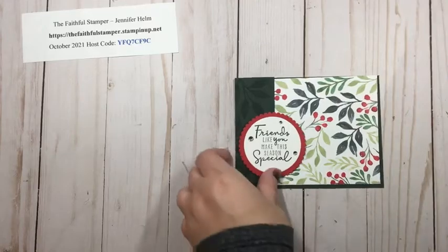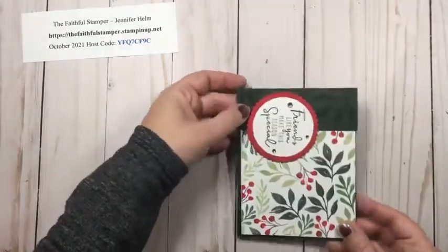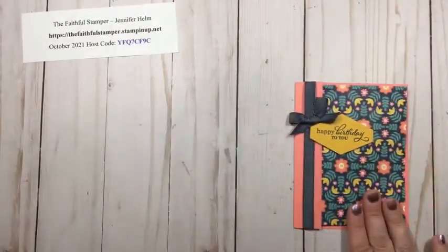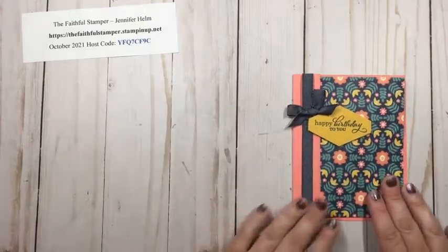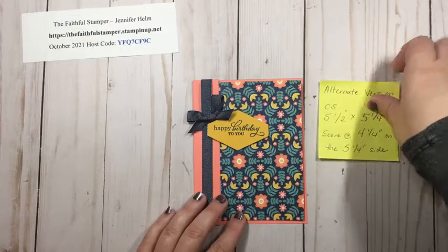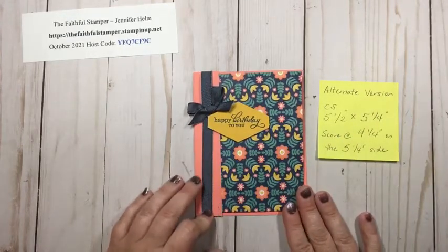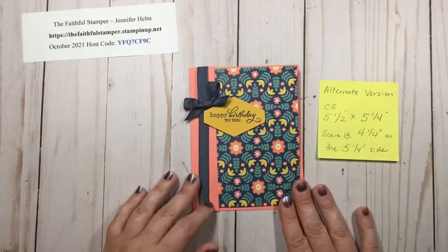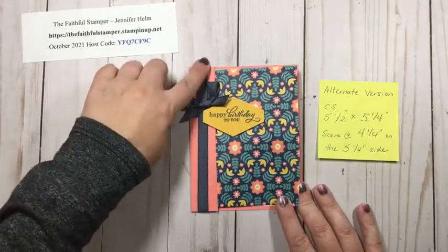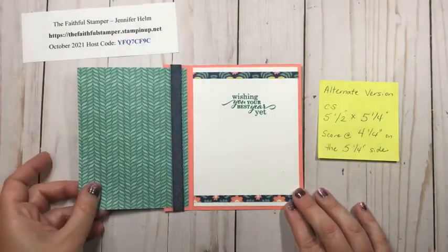And one final card I wanted to show you. For this, I really largely kept it this design, but you can also create the same card style with the fold on the long side of your card. And so I have the measurements for this as well. It's the same concept. You're just cutting your cardstock at 5 1/2 by 5 1/4, and then you're scoring at 4 1/4 on the 5 1/4 inch side. So that leaves you with a 1 inch fold in the front, but the concept is the same.